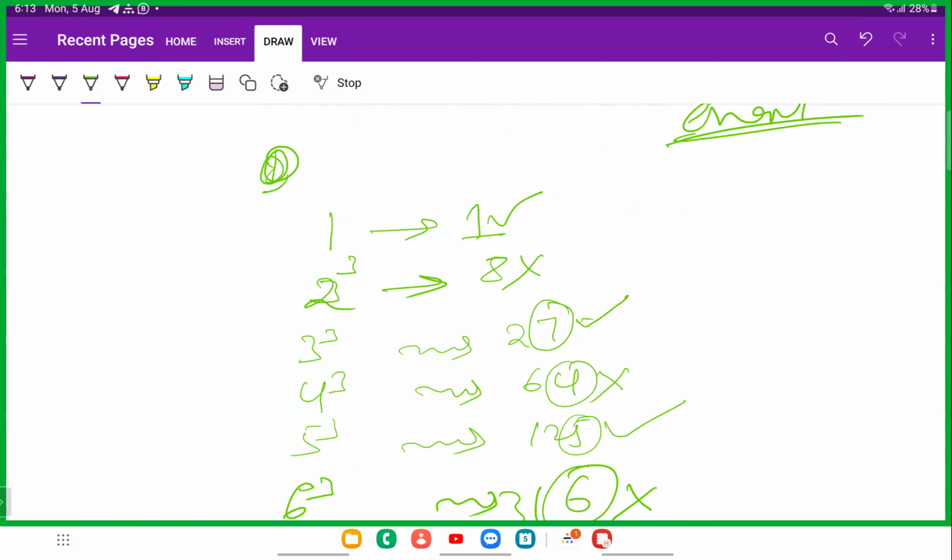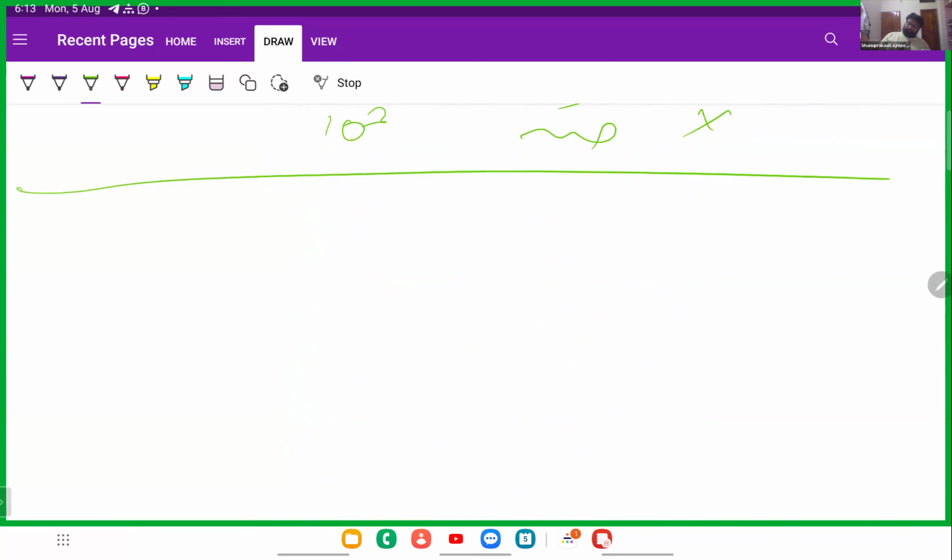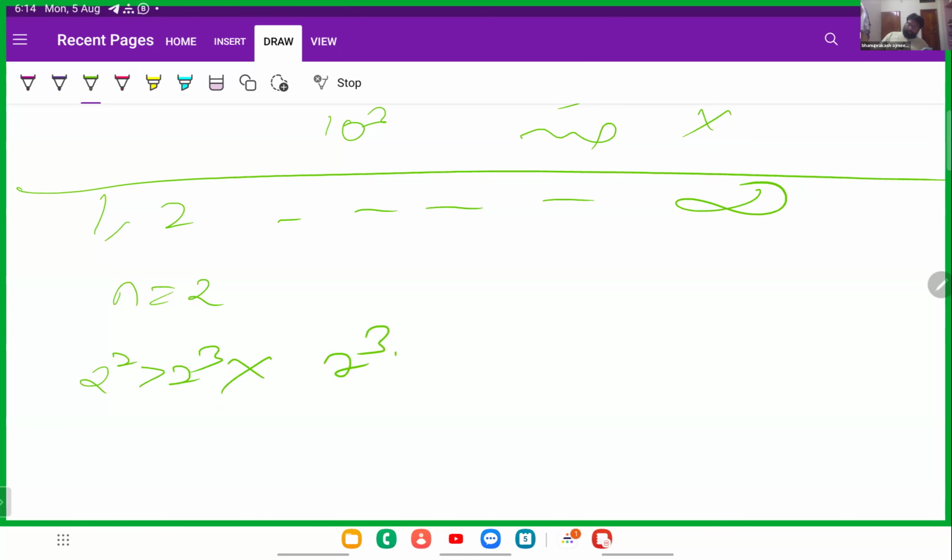Sir, I have a doubt in the 25th question. Which of the following is true for any natural number? So what is a natural number? Sir, the numbers starting from 1 to infinity. Right. So check with the options now. N square, I'm taking n equal to 2 here. So 2 square is greater than 2 cube. No, sir. Second option, 2 cube is greater than 2 square. Yes, correct. 2 square is equal to 2 cube, sorry. Is option C correct?